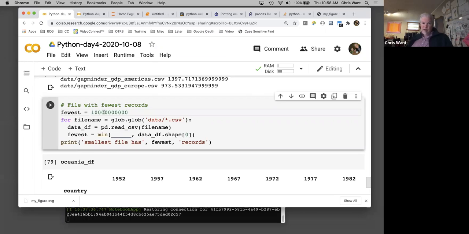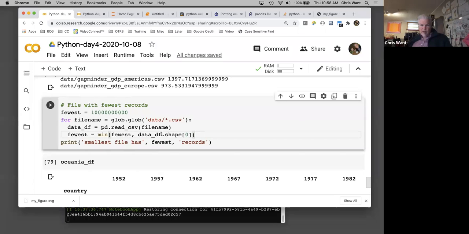So currently we say the fewest is, I don't even know what number that is. It's either billions or trillions of dollars of GDP, which clearly none of our data values have. As we loop through the data sets, we'll load in the file. And if the new data set that was loaded has a number of rows less than the fewest, so the minimum of those two numbers, then let's overwrite that value.